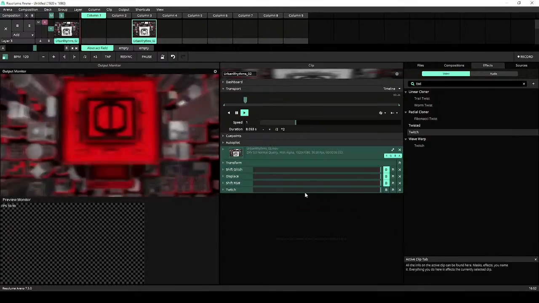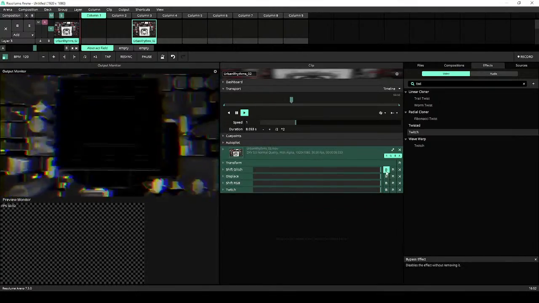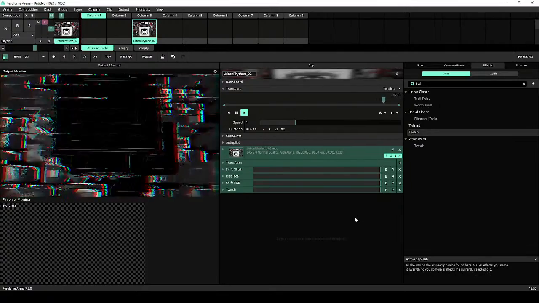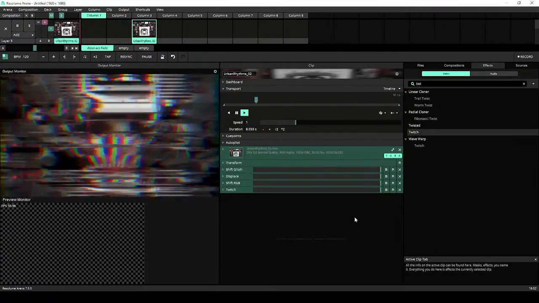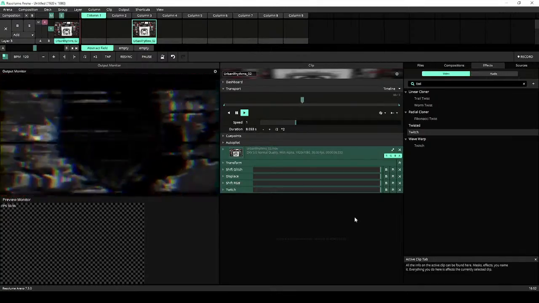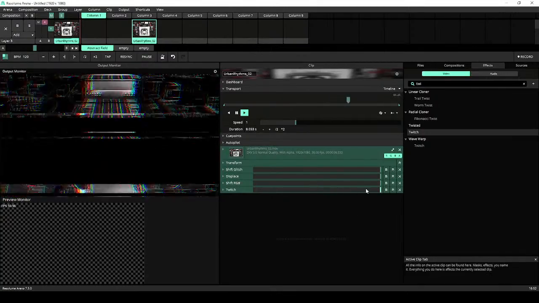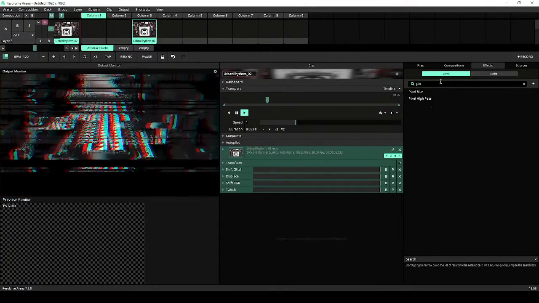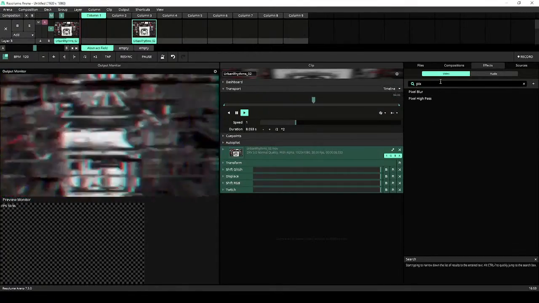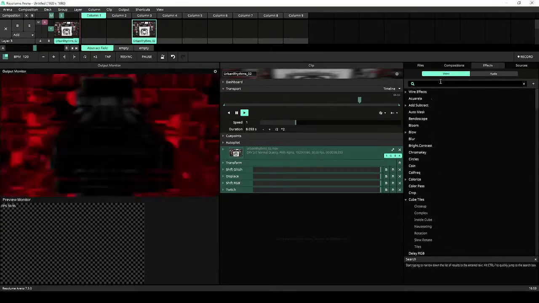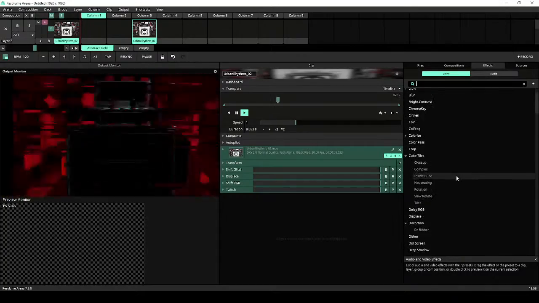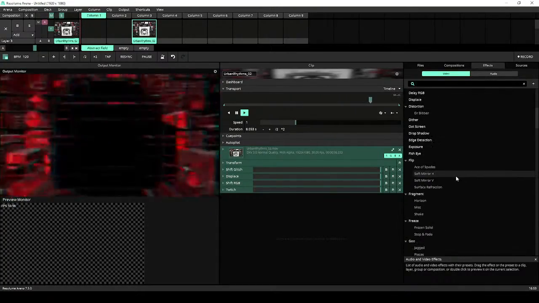All right. And now if we combine all of that, we got ourselves some pretty glitched up footage. What I'm missing is sort of a pixelation effect. We don't have pixelate. How is it called in Arena? I actually lost how it's called in Arena. I've been working with Wire so much. Because we do have something like this.